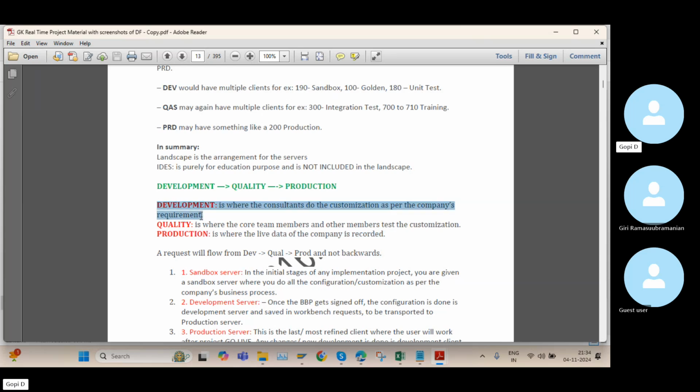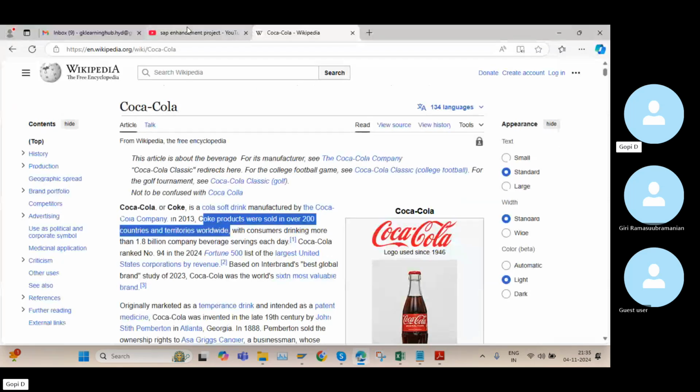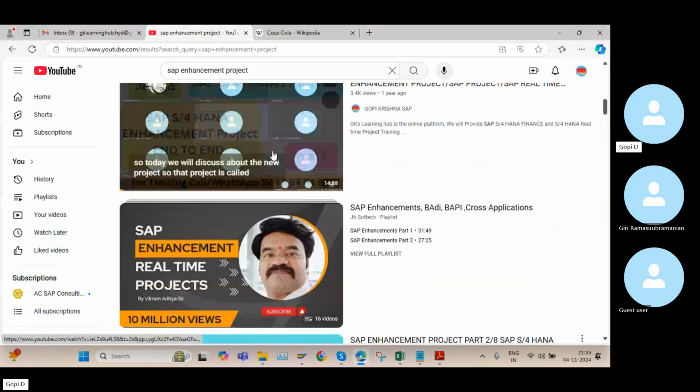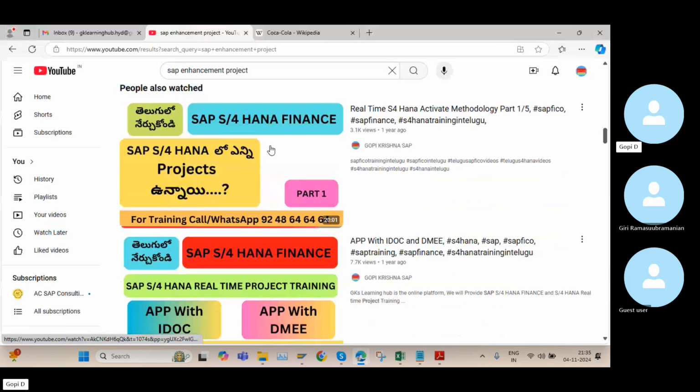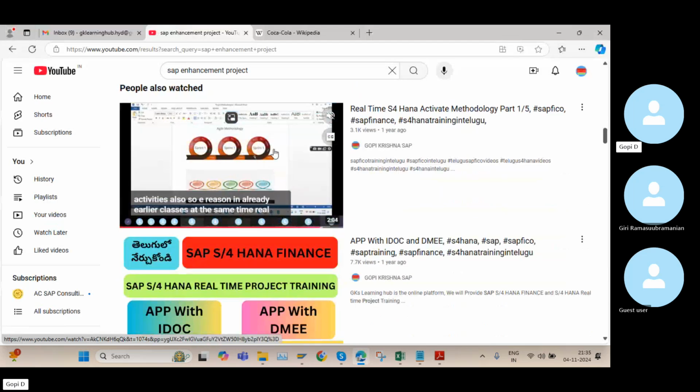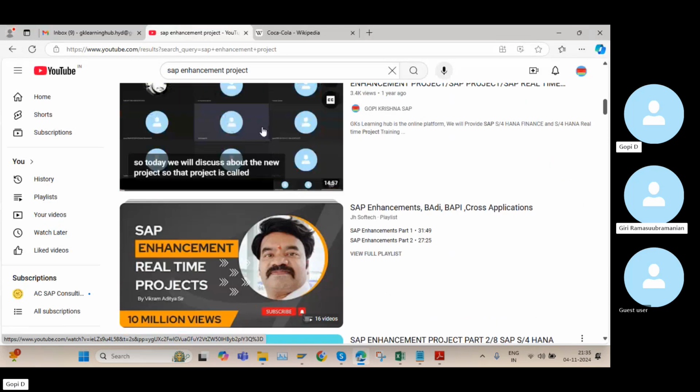Being SAP consultants, we always work on the development system. Even in real time, we have very limited access. Developers have development system access; we don't have any production system access. And the business has production system access, and they don't have development system access. This is common. Regarding this, it is not an easy topic. It's a very lengthy topic, friends. I request you to please go through some 5 or 6 videos.